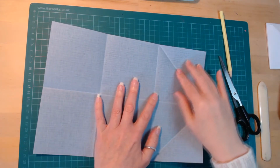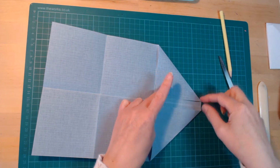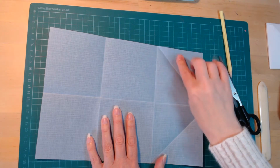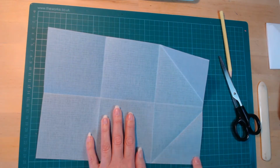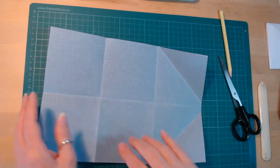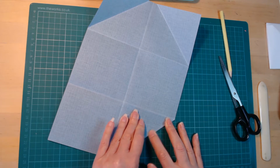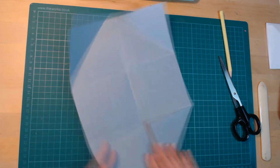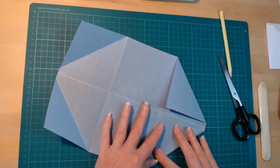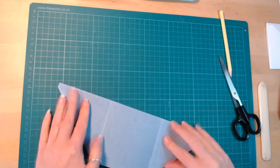Now bear in mind that when you're folding it, you're not folding it up to this crease. There's going to be a gap. It's this crease here that you're folding it up to as close to. You're going to line up this edge with this edge with this edge, and that will result in a straight edge here. So we're going to do the same on the other side, bringing the edge to the fold, but not so close that it's going to interfere with folding it again. And back the other side and fold it. So now we have this shape.